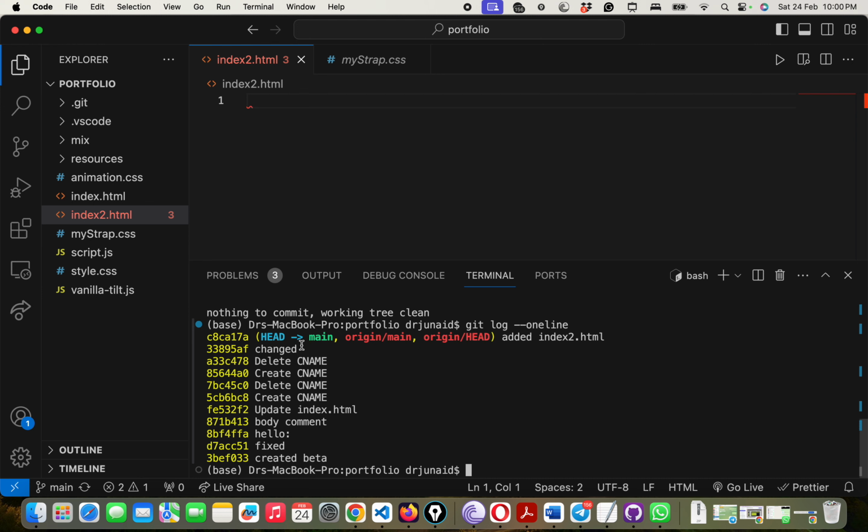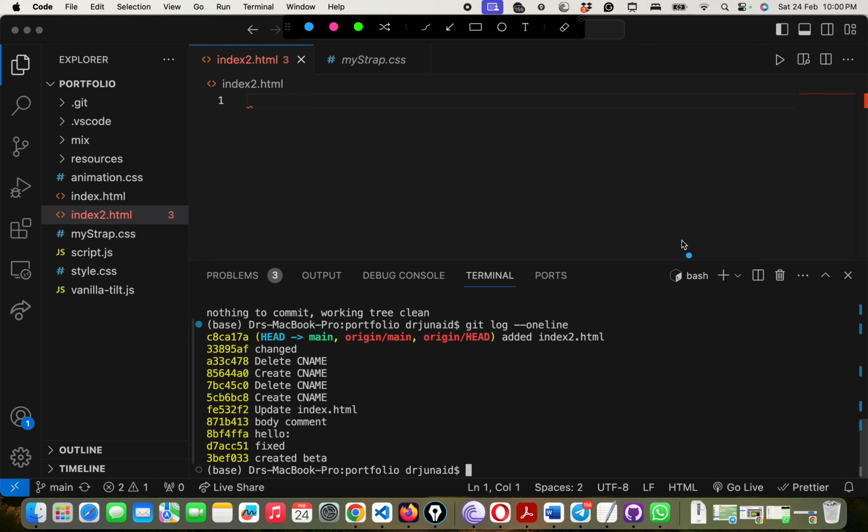But the thing is that I want to name this commit as a beta here. It's coming to the head of main, there should come the beta version, so then I understand up to this commit it was my beta, and after that I have worked. So that is called tagging. What is that called? Tagging. So we have to tag. Okay, so how do we tag it?